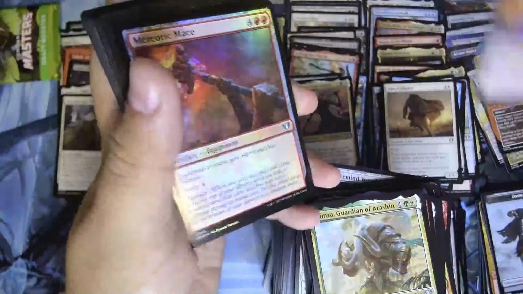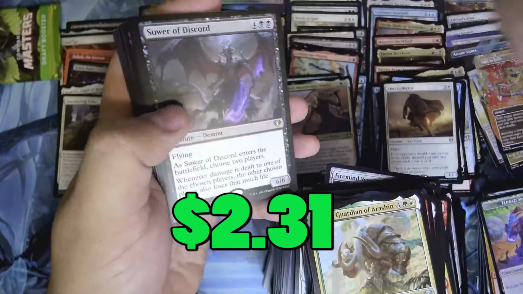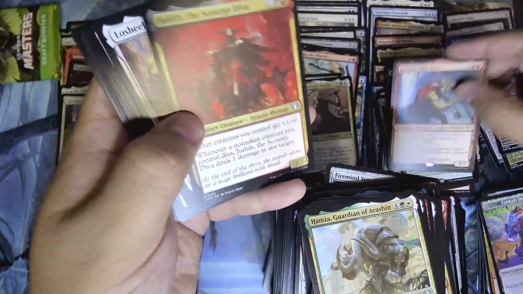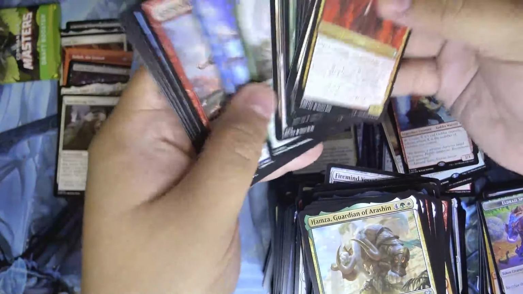Second to last pack here. Meteoric Mace. Verdant Confluence. It's not over. Sower of Discord. Cranko Mob Boss. Okay. All right. Everyone chill. Astronaut's Altar. Nice. That's two. There's two Astronaut's Altars. This good.